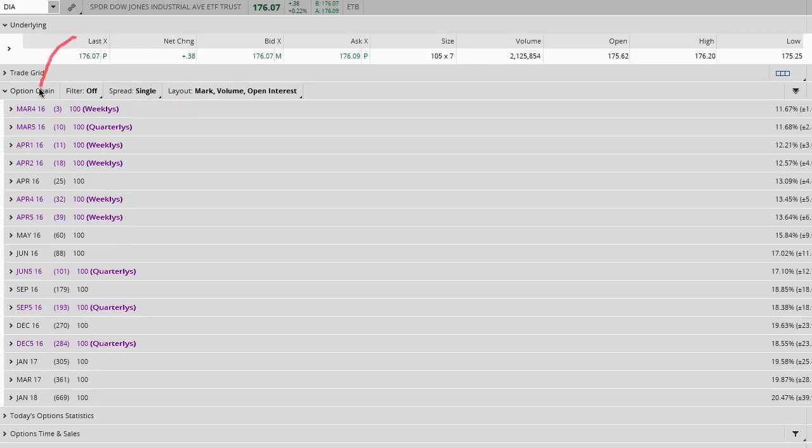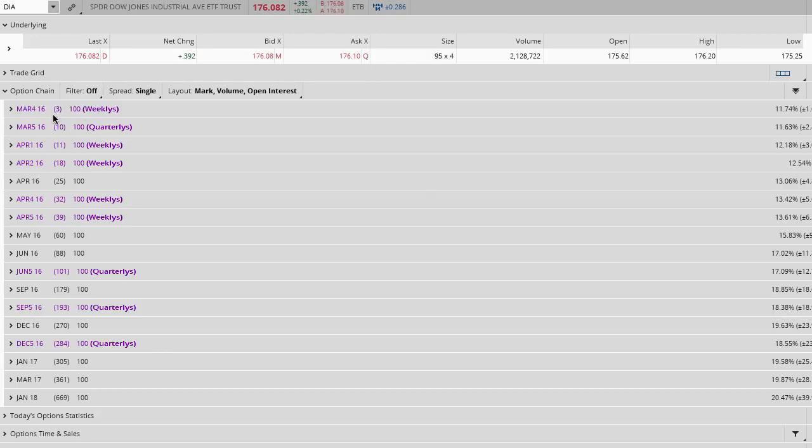Within each of those different contracts, there's going to be the tag for the contract. There's usually going to be some indication of how many days are left, and then there's going to be the option contract multiplier. Now, in most cases, you can pretty much assume that all option contracts have a 100 multiplier, okay? And what that 100 means is that one option contract controls 100 underlying shares of stock. Some very unusual option contracts might have 1 to 150 or 1 to 200. Mostly everything that you'll likely be trading in your lifetime is 1 to 100. So you don't really need to worry about that, but I just want to explain what that is.